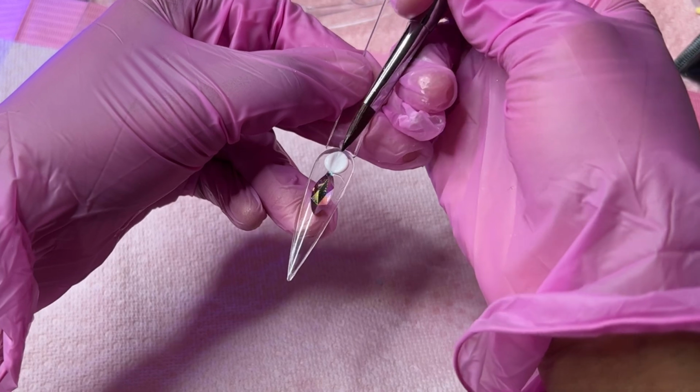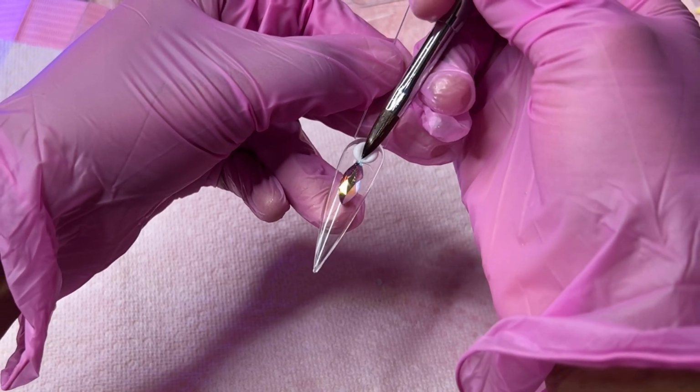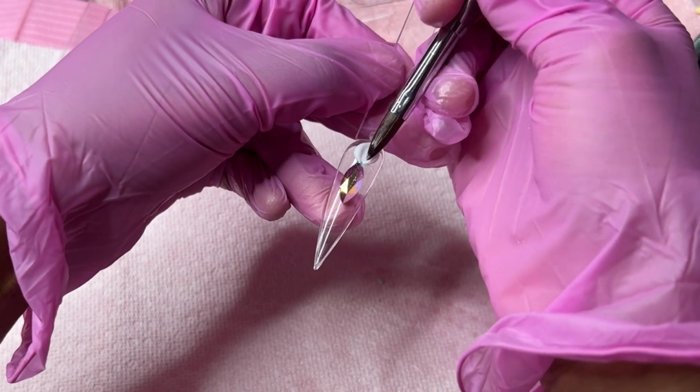I'm doing that here, and I'm just using the tip of my brush to start to pull the petal out, and then I'm going to use the tip of my brush once again to start to pull those sides inward.